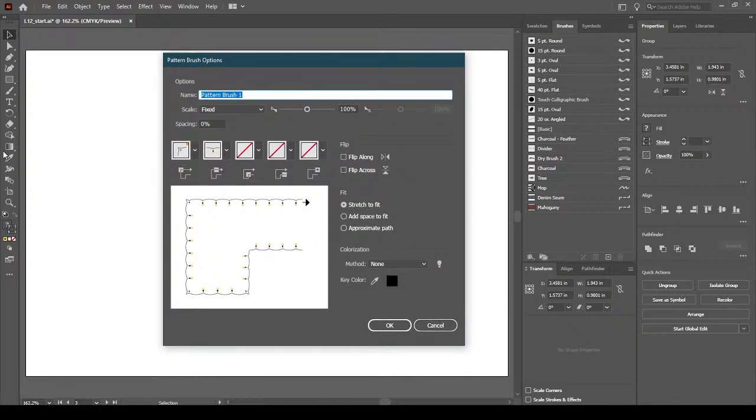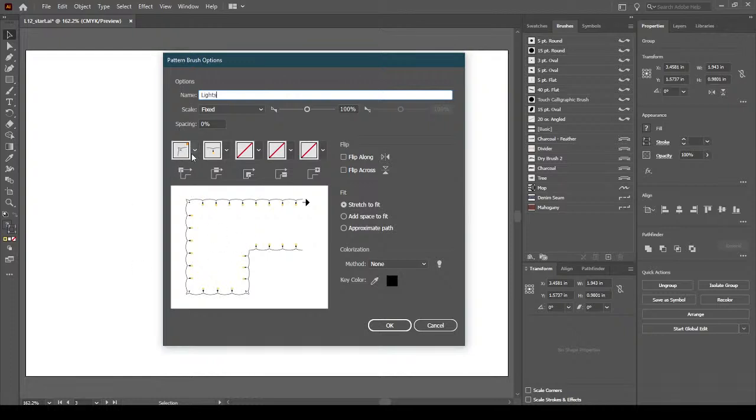I can write the name, I can call it lights, and you can see what it will look like once I convert this into a pattern brush. There will be a lot of bulbs and fun-looking items. So this is some sort of a changing light effect I will have when I use this brush. This is showing me a preview of how it will look.